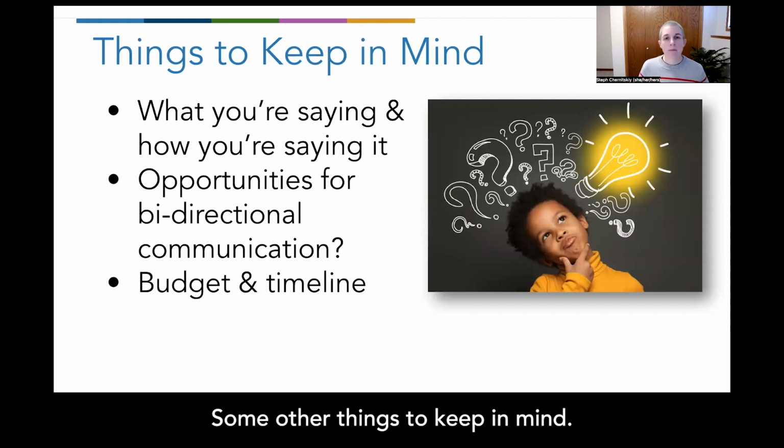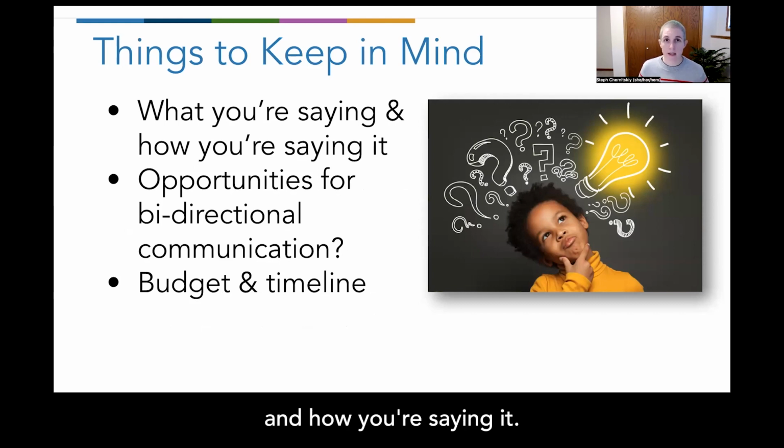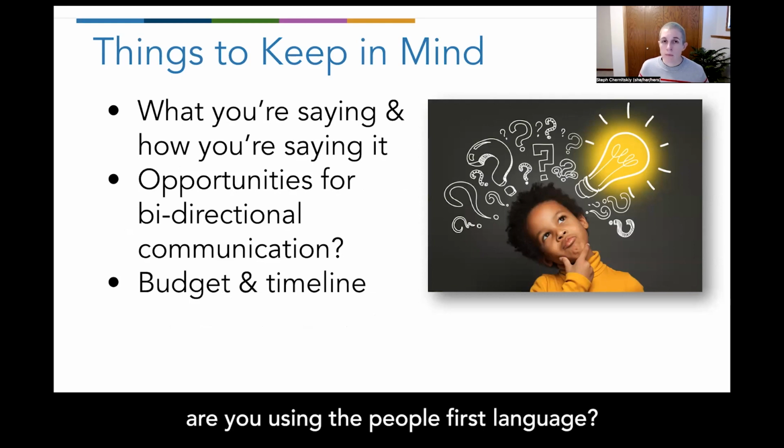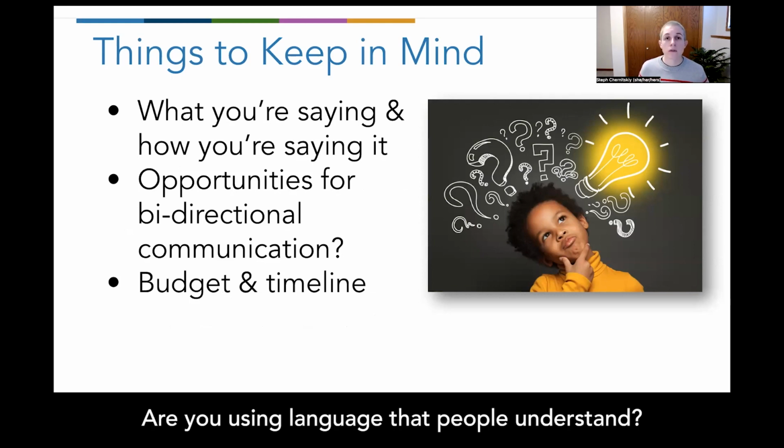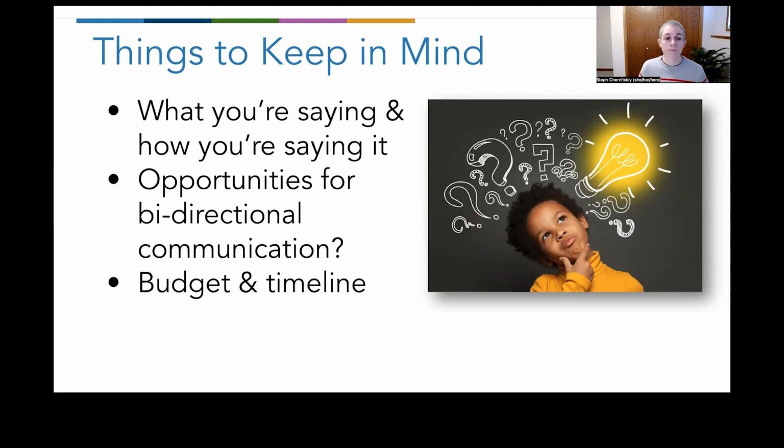Some other things to keep in mind. Again, I've mentioned some of these, but it's worth repeating. You really want to consider what you're saying and how you're saying it. So again, are you using the people-first language? Are you using language that people understand? Are you using asset-based framing? You really want to make sure that you're not unintentionally alienating people or talking down to people. You want to engage in an authentic and honest way.